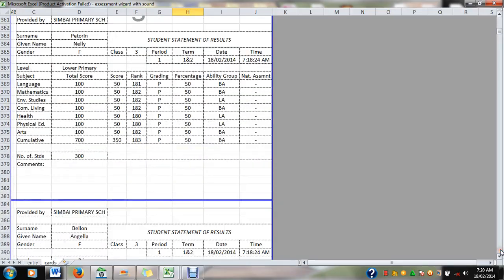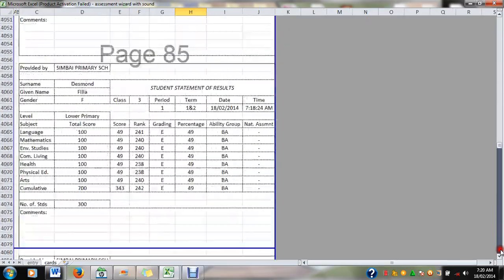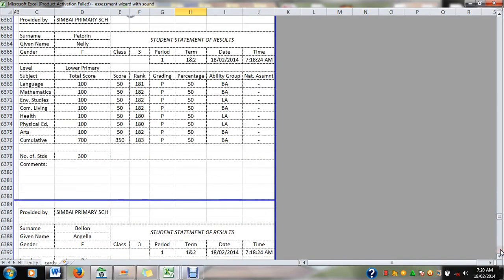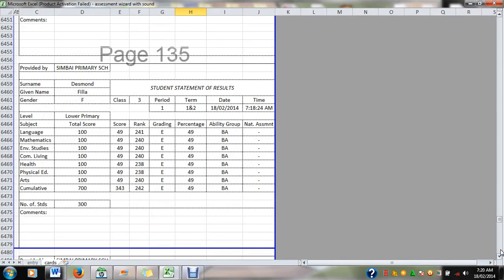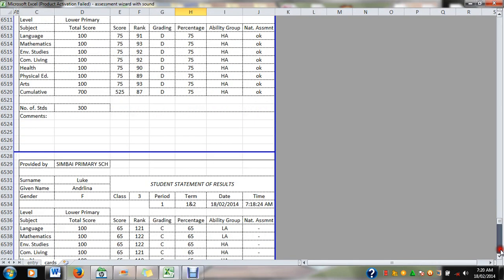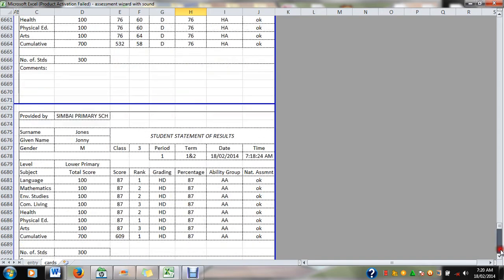After that, you view all this data. So look, 300 students, it's running them.